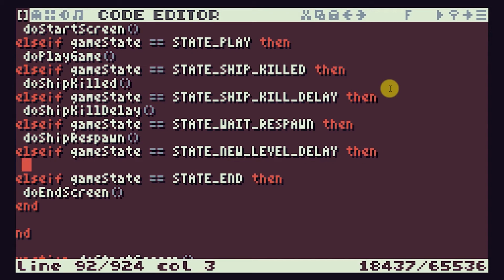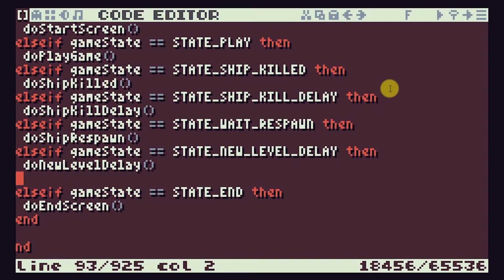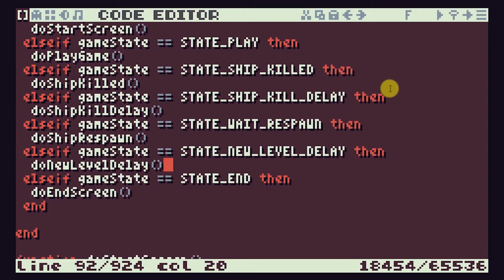Let's call this one do new level delay. It doesn't need anything in there. That's the new game state that will take care of when all the asteroids have been hit, delay for a little while, and then give us a new set of asteroids to work with.